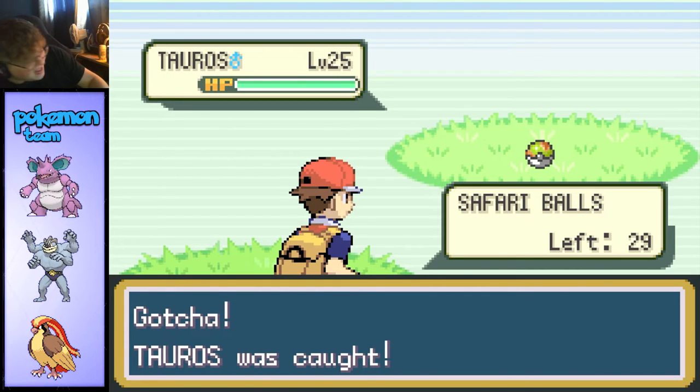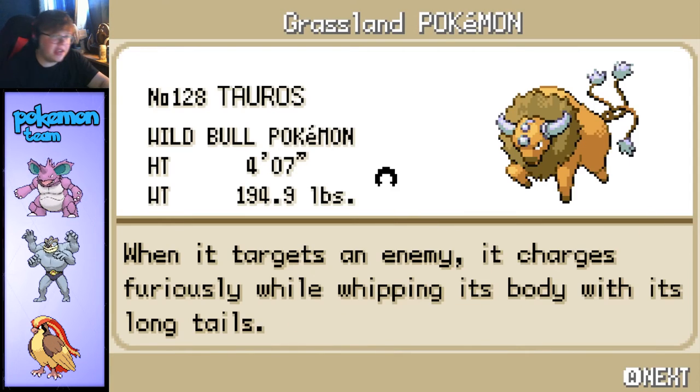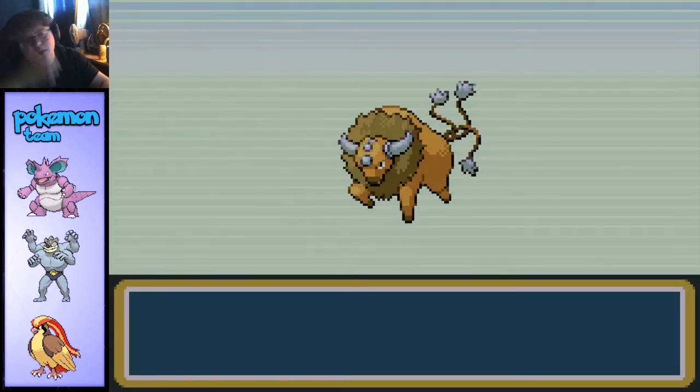Tauros was caught, and this is a 4% in Area 3. When it targets an enemy, it charges furiously while whipping its body with its long tail.